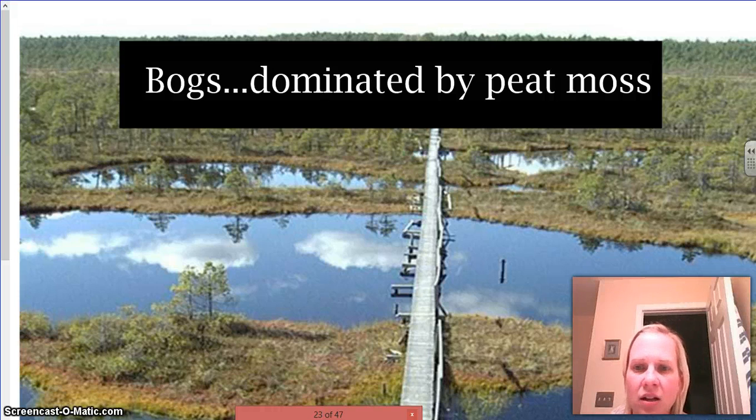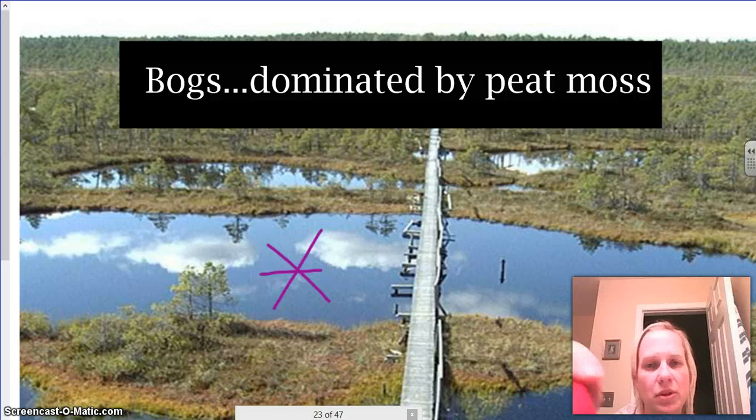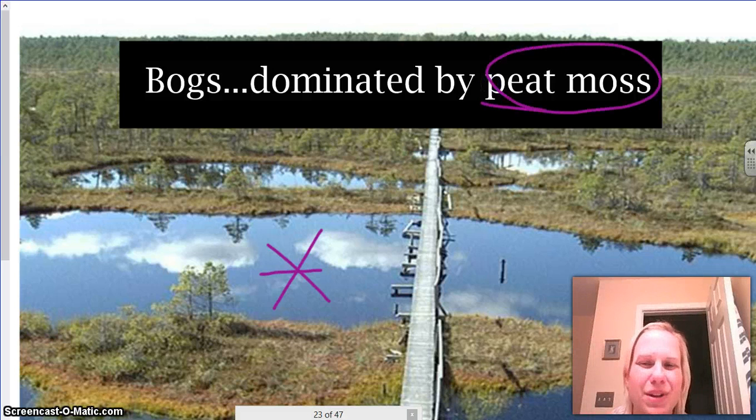Another one is a bog. Okay, so these are also not crazy deep in here. And this particular one is a bog that's dominated by peat moss. You may have also heard of bogs. If you ever watched the Ocean Spray cranberry drink commercial, they're standing in a bog because cranberries grow in bogs. Obviously they're standing there, so it's not very deep. But these are areas that have enough water to continually support plant life.